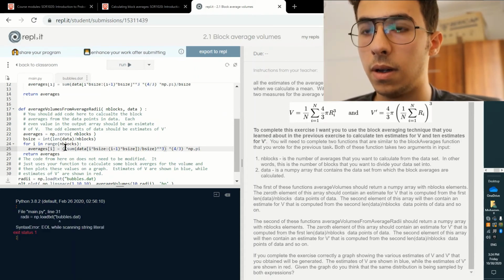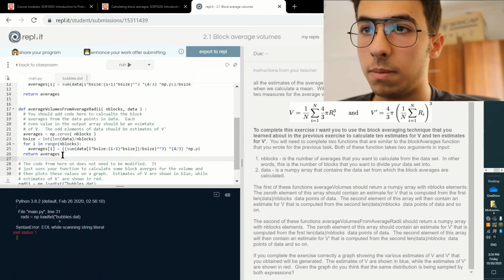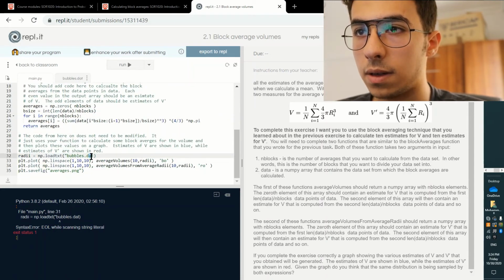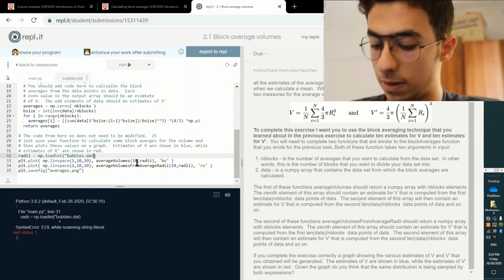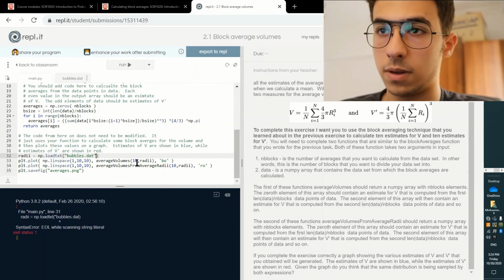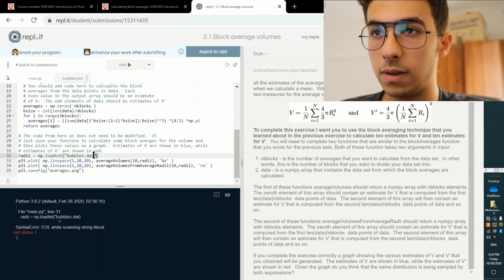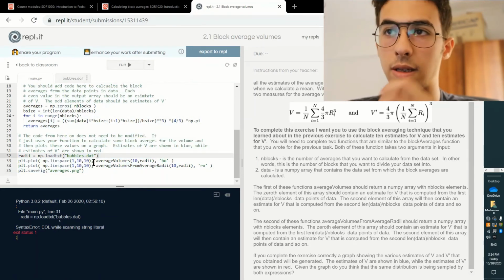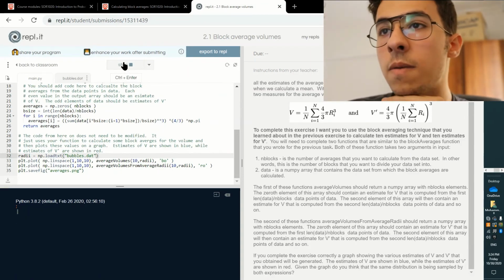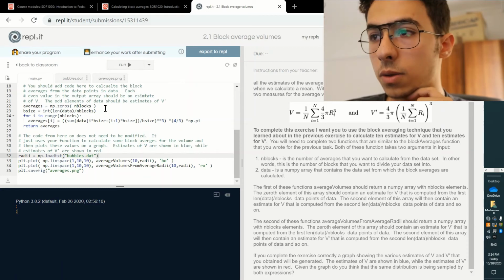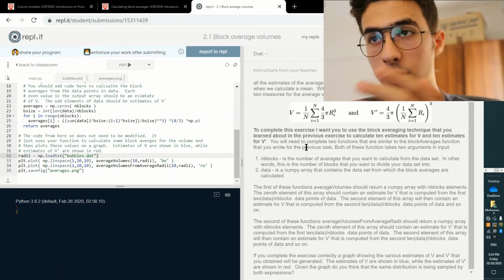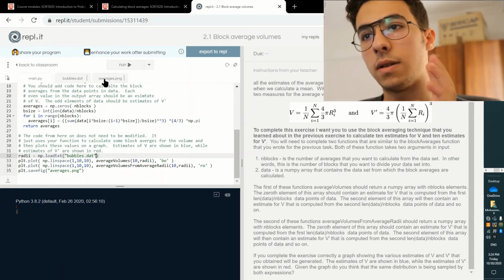Okay, we should take care that there's actually a syntax error in the preloaded code itself, so don't worry about that. It's just that in the preloaded code this doesn't have the second quotation mark, so just add that in and it should work. And so once you run your code, you should end up with a graph, and this is the graph.